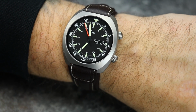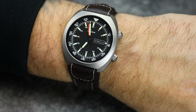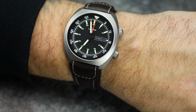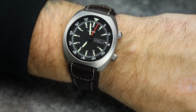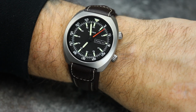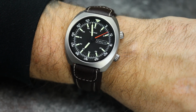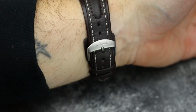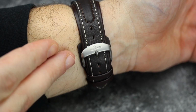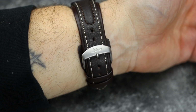So here is the Sinn 240 ST on my 7.5-inch wrist. Now this is on the replacement strap. Keep in mind, this strap is exactly the same as the stock strap. It's only brown and longer. I got it off a dealer on Amazon. Actually, they shipped from New Jersey. And I swapped out the actual bead blasted Sinn buckle to it.